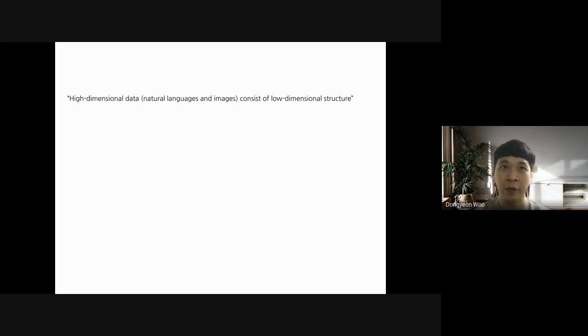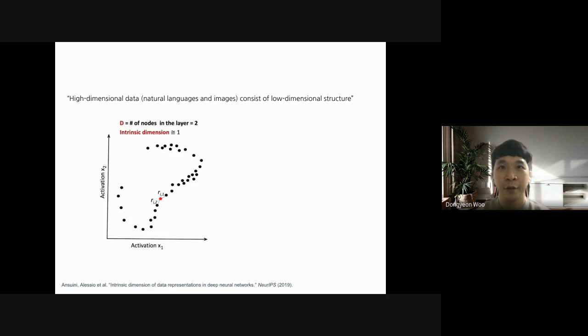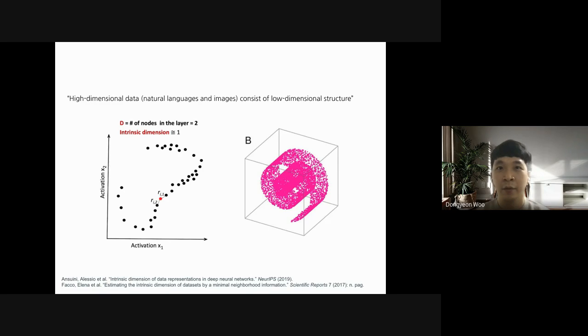It is well known that high dimensional data, such as natural languages and images, consists of a low dimensional structure. If we consider this kind of data, we can see that the data samples are located in a higher dimensional space, but actually we can position each sample with a lower dimension.